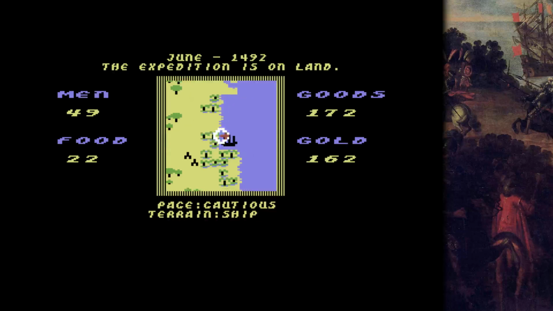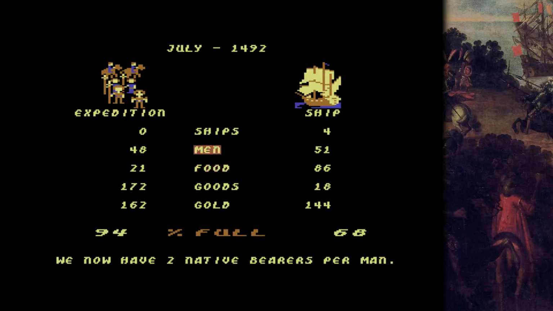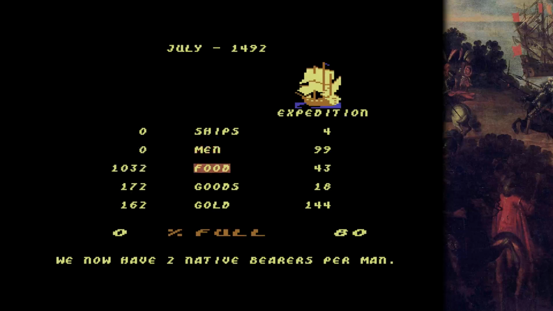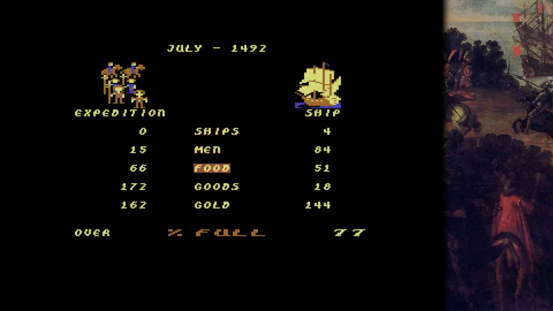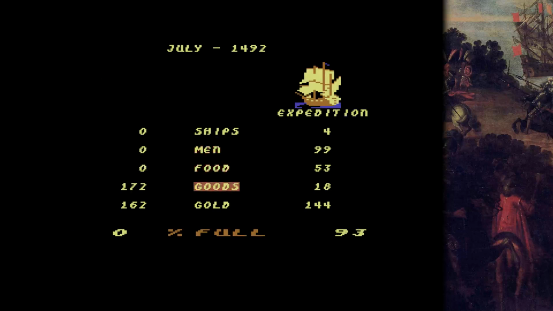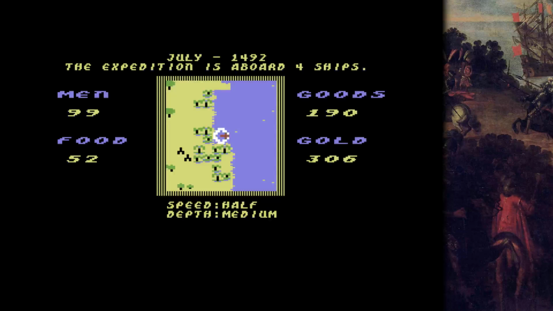Let's go ahead, hit up this ship, put everything in it that we can. There we go, finally made it back in. Oh, do you know what? We gotta... The more men you have here, the faster you can move the food. If you take the men off first, that's no good. All right. Tons of room for gold. Tons of room for goods. Let's go ahead and leave.